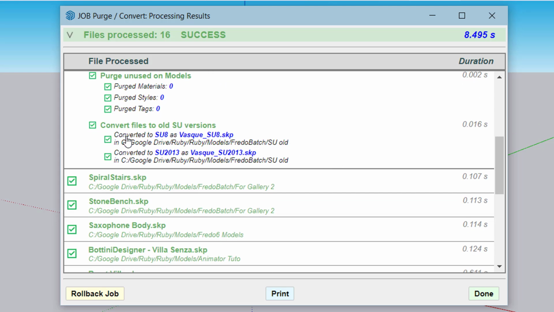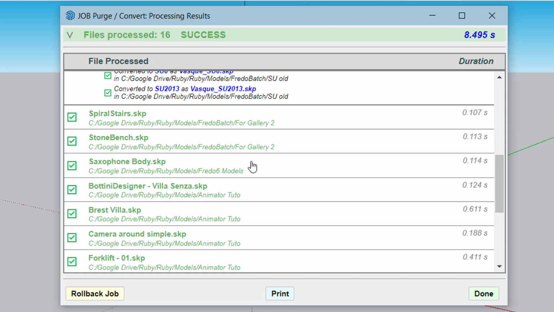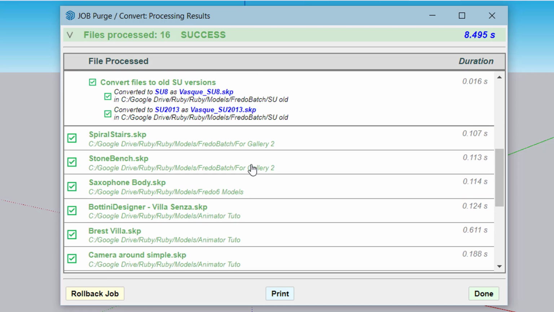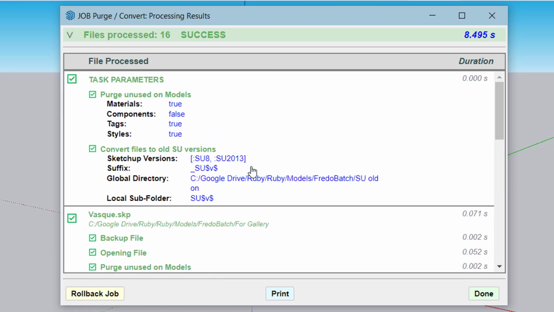And we have created a version in SketchUp version 8 and version 13, okay, by appending a suffix to the name. Okay, so that's really how you create and manage a job.